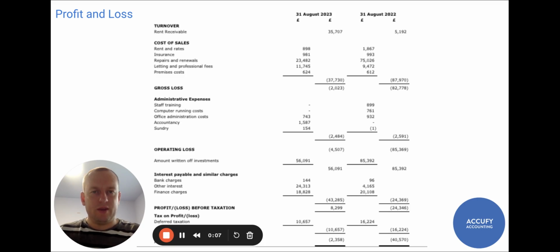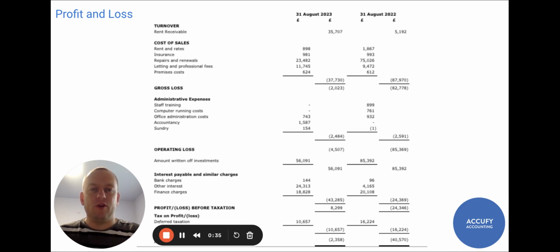I think another thing to mention as well is this is a trading profit and loss statement, which is a lot more detailed. So you normally find this at the end of your accounts. The actual profit and loss in your accounts will be a simplified version of this. So it'll just have the key categories, but it won't be as detailed. So always try and look at the trading profit and loss statement as it'll break down each of the different expenses in more detail. So it makes a lot more sense when you read it.